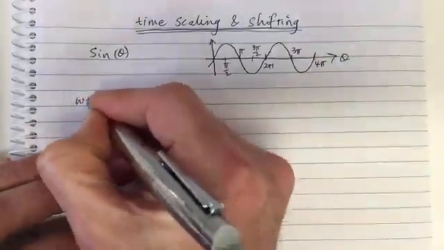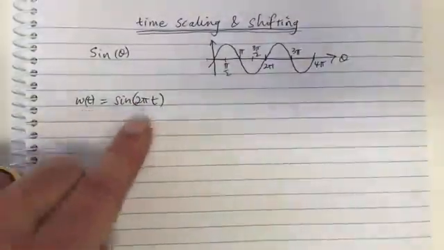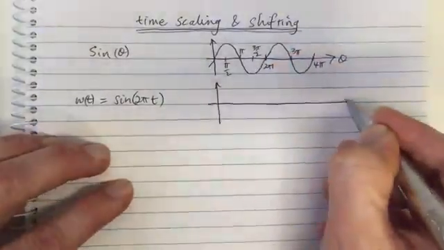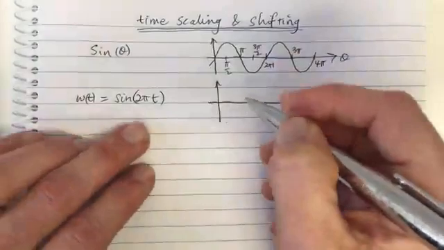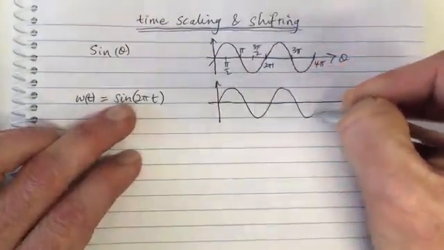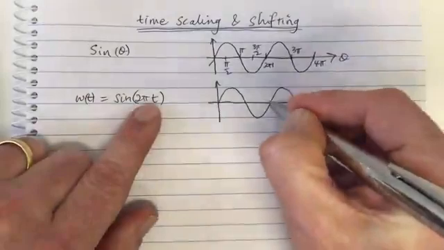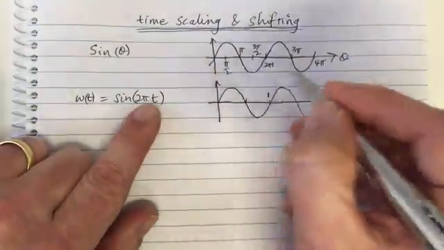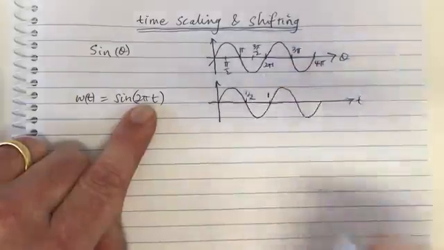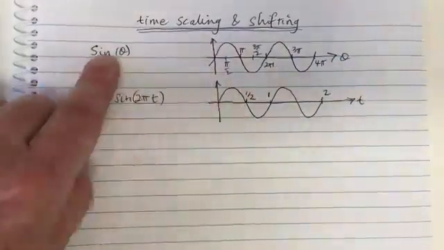Now I'm going to make a new function which is a function of time. Let's pick sine of 2 pi t. This function has the same shape as the function above, but now we're going to plot it with respect to time. It has the same shape but for different values of t. At t equals 0 we start here, t equals 1 half is here, t equals 1 is here — because 1 times 2 pi gives 2 pi — and t equals 2 is here.